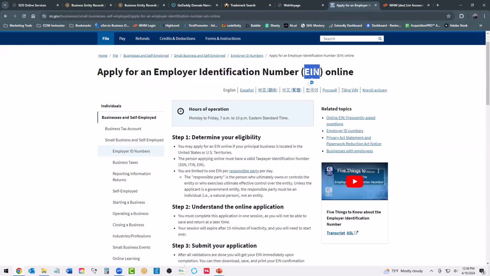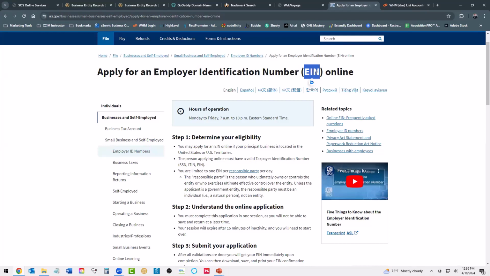You can't get a bank account yet. You can't register the LLC through the state or county or city yet. You can't do anything without this EIN. You can't get A2P certified through Acquisition Pro without an EIN. So even if you're going to be a sole proprietor, you still have to have an EIN in order to get that SMS approval in order to send text messaging. So that's the importance here.